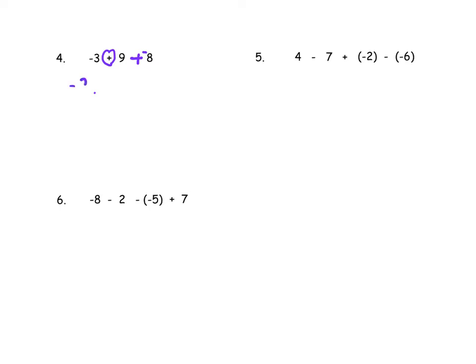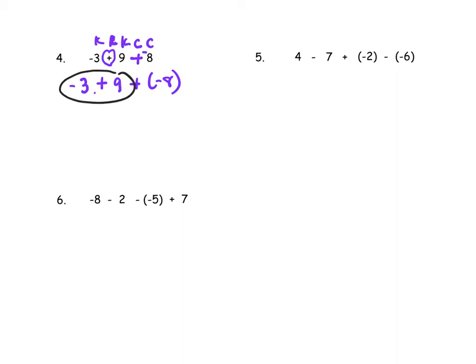So I'm going to rewrite this so it's easier to read. -3 plus 9, nothing changed. This is a keep, keep, keep. This is a change and a change. So this becomes this problem. Now, when you do this, you can choose to do 2 at a time, or you can gather up your negatives. You have choices. I'm going to go ahead and just do 2 at a time.